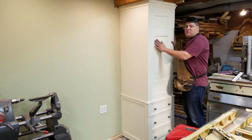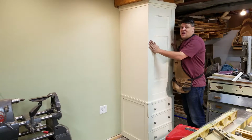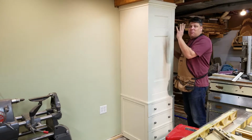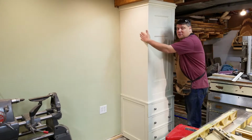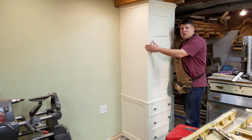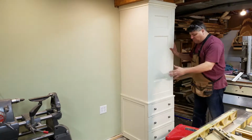Okay, that's going to be it for this project. It came out awesome. I'm so excited. Everything on this project was from scrap. The doors came out of our old pantry upstairs. This side panel of this door was from my bedroom, from the room I grew up in. And the rest of it was just shelves and drawer slides and pulls that were laying around.